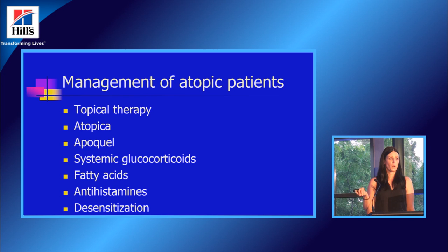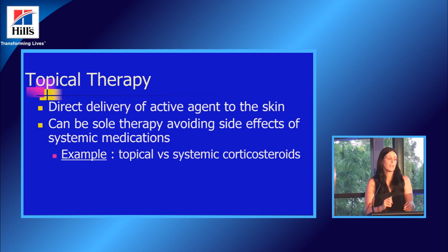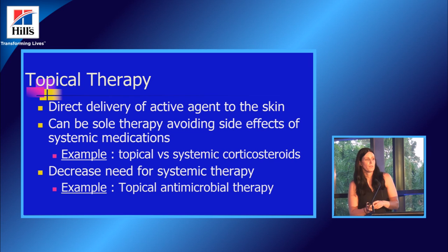So topical therapy is great because we're delivering the active drug to the skin, and we can potentially avoid some of the side effects that we would see with systemic therapy. I also like to use topical therapy not only to control pruritus but also to treat pyoderma. So we've got a lot of great topical antibacterials on the market, Resiclor, Bactroban, not so much anymore, potentially Flamazine that we can use for focal areas of pyoderma, and then for more extensive areas, shampoos like Malaceb, Pyoderm S, Pyohex or Pore Mediderm would all be fine.